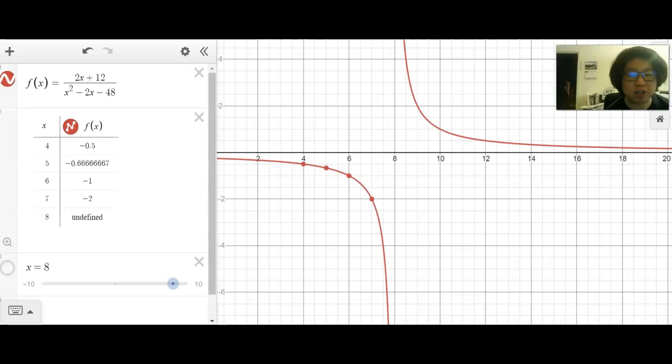Here we are on Desmos with the original equation I plotted, not the one we simplified to. Very important when you're checking your work in Desmos, use the original one, because that will tell you everything you need to know. I've got these points in the table, and we can see that at 8, it's undefined. We know this because the denominator equals 0 there. Now remember, the hole just looks like a point on your function that doesn't have a value, an undefined value. That's why we call it a hole.